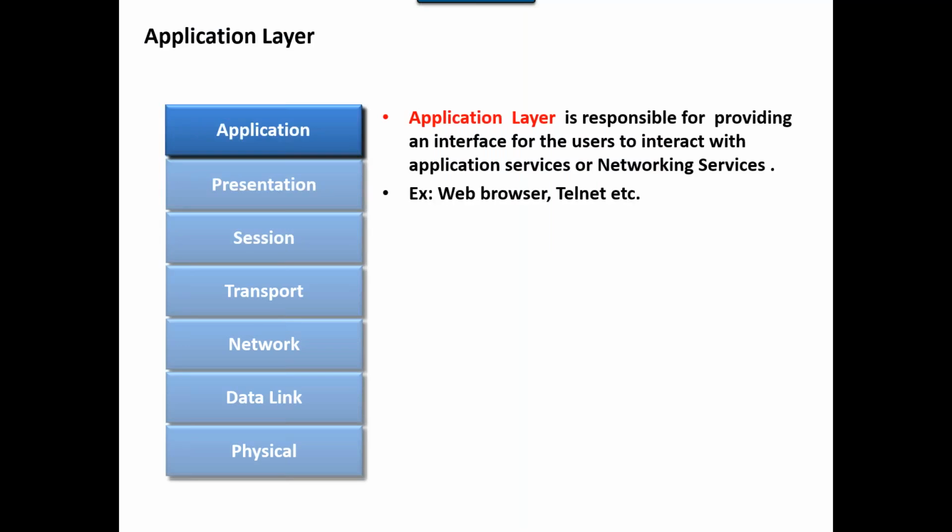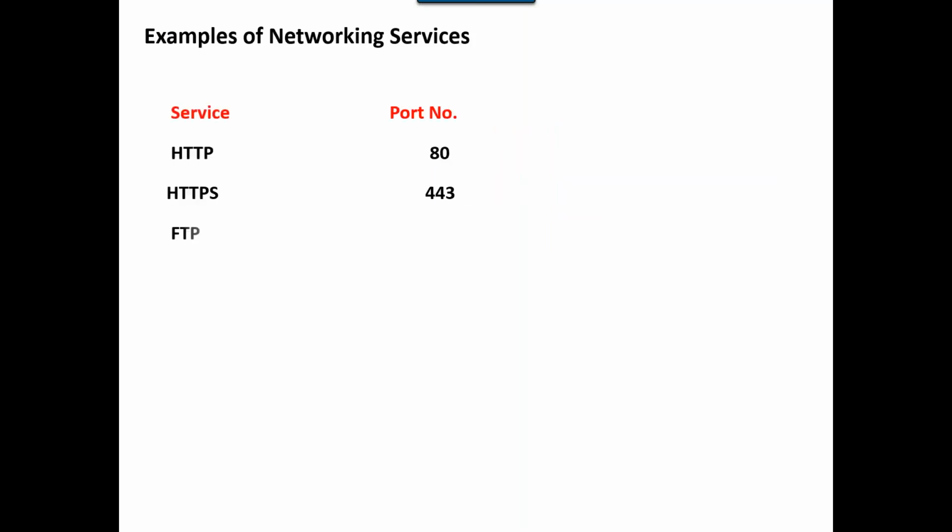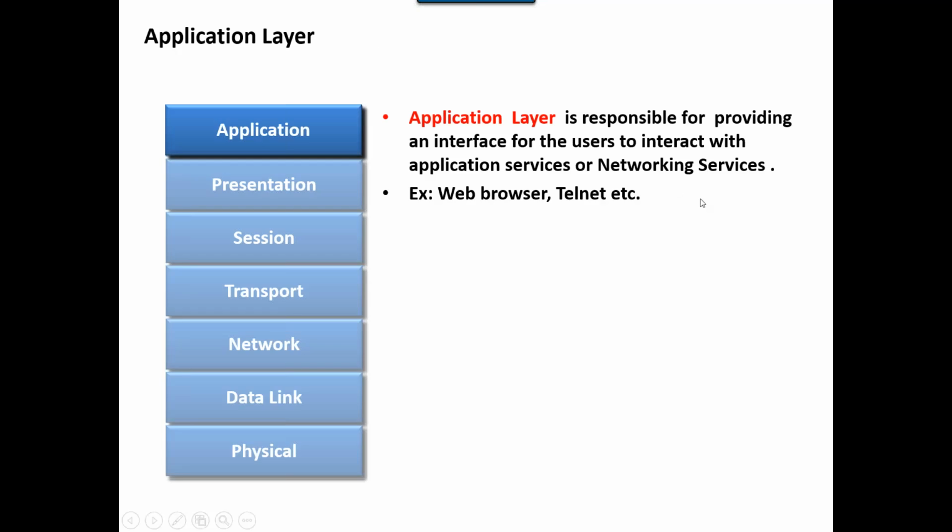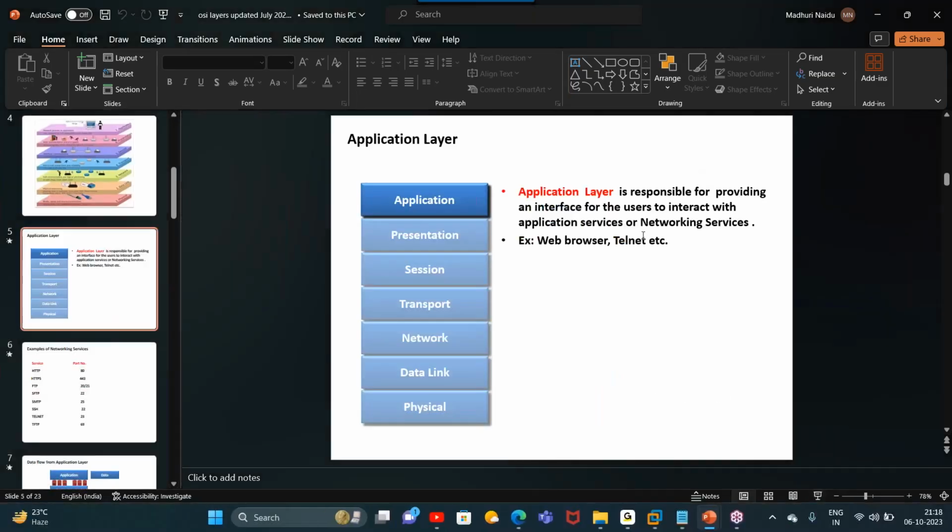But for our understanding purpose, I'll give one example. If someone asks you what is the function of application layer, you can tell this, it is enough.